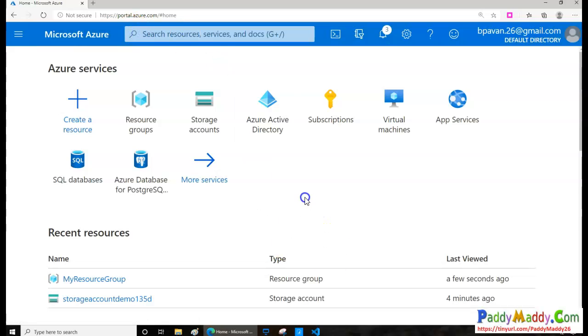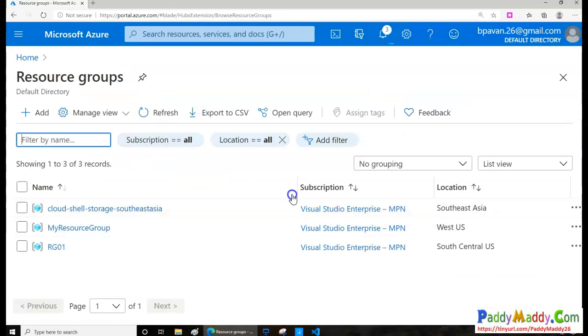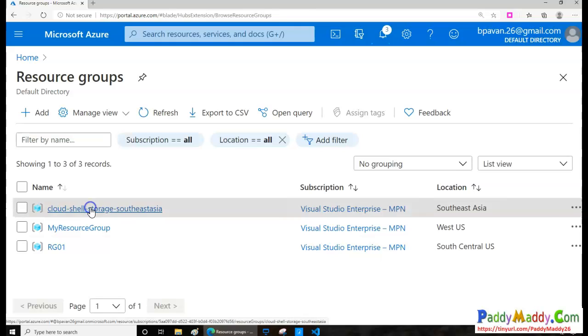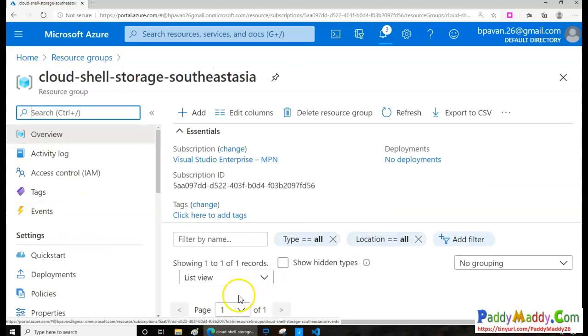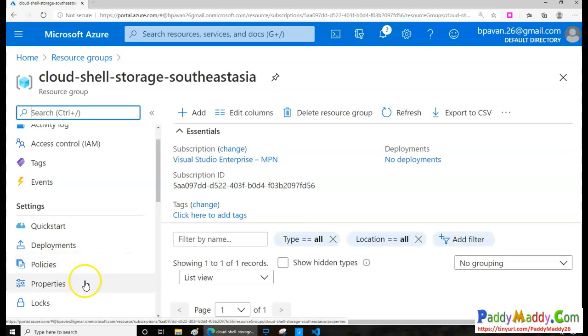So let's say you want to protect those resources. Let's say you have created a resource group, for example the one that we created for Cloud Shell, and we have uploaded all the required files, or maybe our resources are critical for our project and we don't want to delete them or make any modifications. Then go to that specific resource or resource group and apply locks.